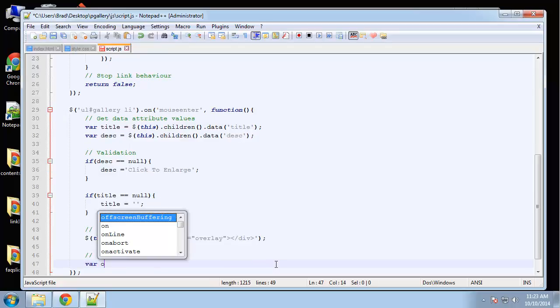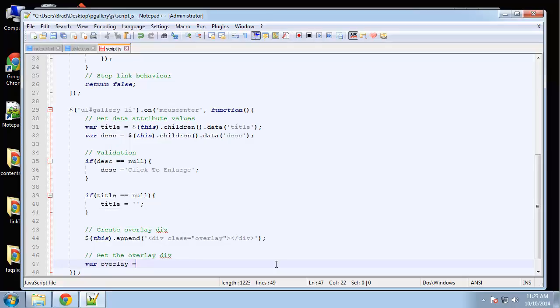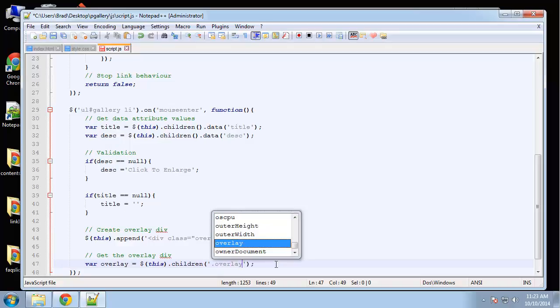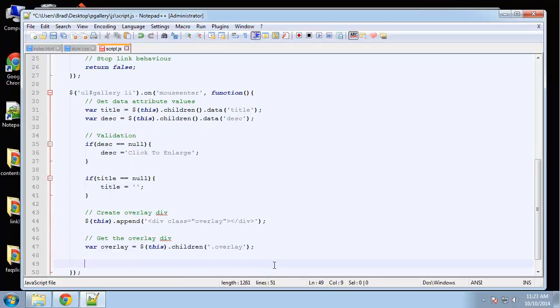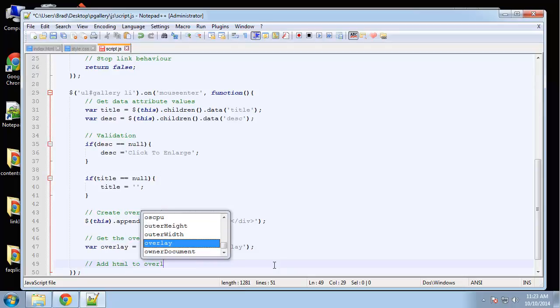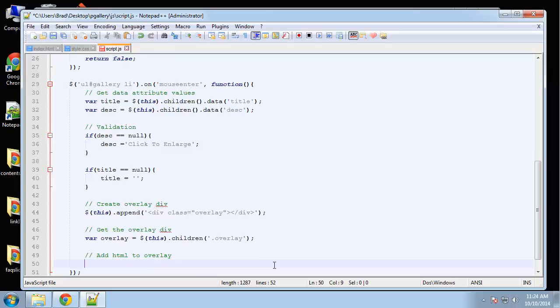So variable overlay is equal to this.children('.overlay'). Now what we want to do with this is insert something into it. So add HTML to overlay, and we're going to use the .html method.